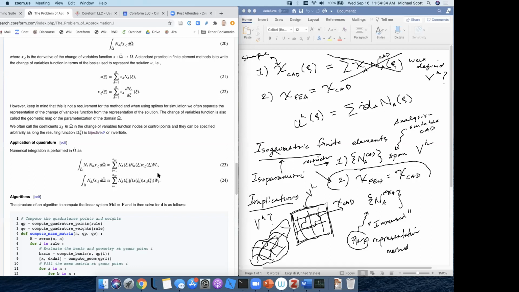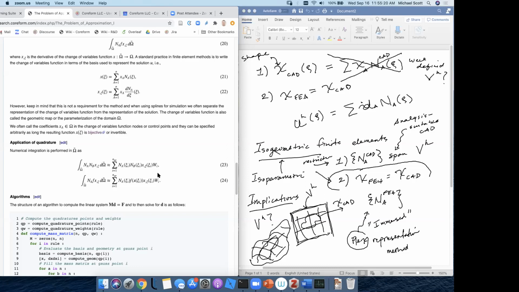I mean, if you're not representing the actual geometry in any way, then how do you know that there's stress on a corner if that corner doesn't ever exist in any representation? You incorporate the exact CAD, but it has nothing to do with your solution space, is what I'm saying. And so the solution space can have a geometry that has nothing to do with the CAD, and it doesn't have to be what we call body fitted. And the power of the spline, theoretically, is that you can still recover stress concentrations and all the things that you would be interested in body fitted linear FEA when it's not body fitted with greater accuracy. That's the point.